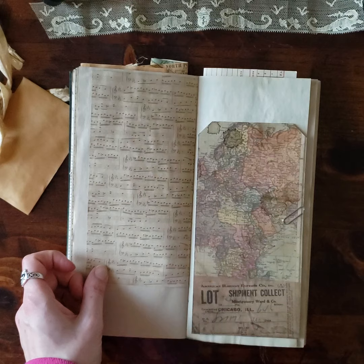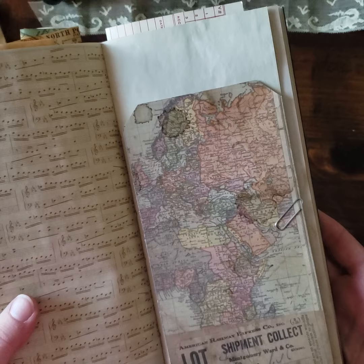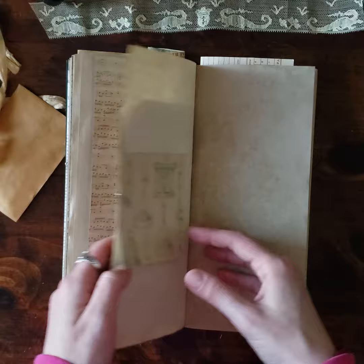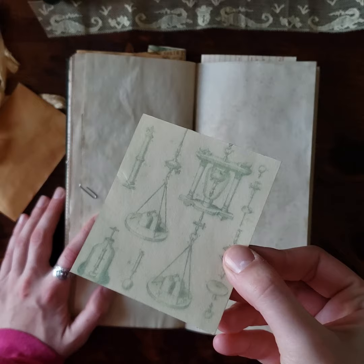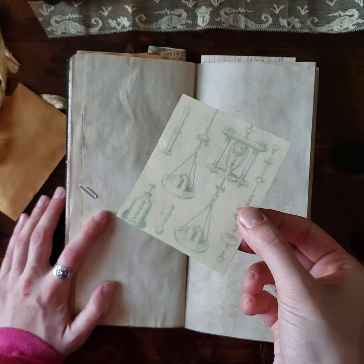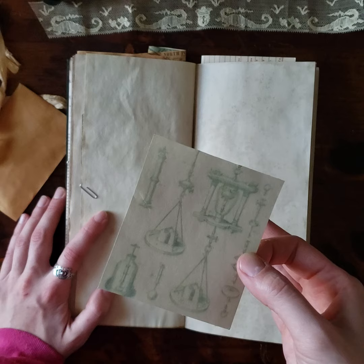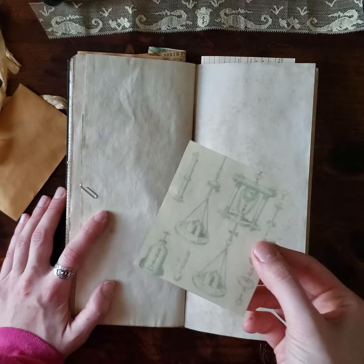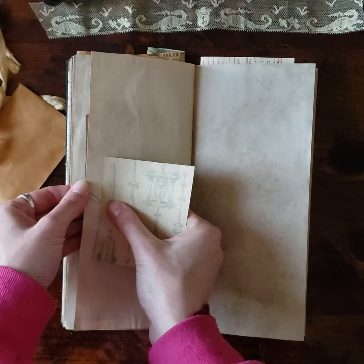Other side of that music paper. And here is the other amazing, huge tag — I just want to keep them for myself, I love them. On the other side is a piece of ephemera from Nick the Booksmith — this is from her Sir Isaac Newton digital kit. I not only aged this card with distress ink, I also coffee dyed it after printing. Usually with ephemera I just print the image on cardstock and age it with ink by hand, but this time I coffee dyed it as well. So the image is kind of faded and green and water stained now, which is what I was going for.